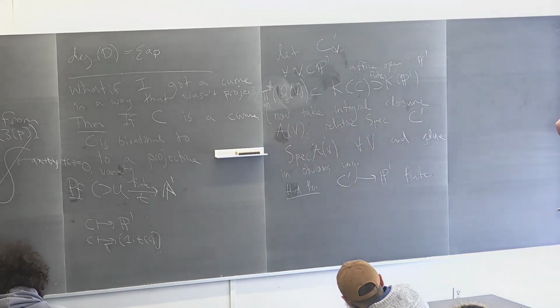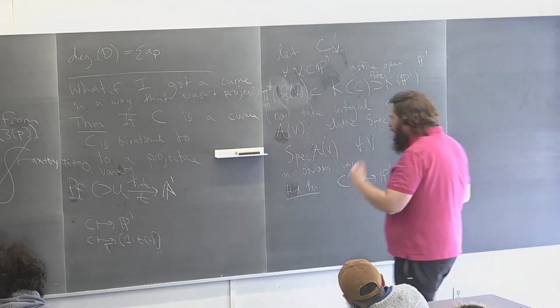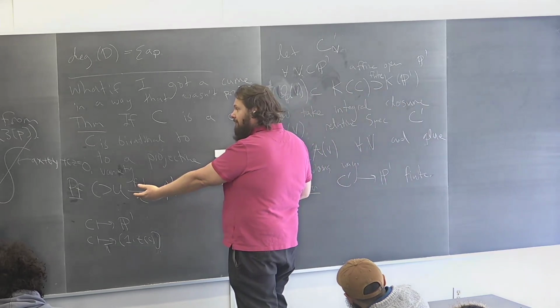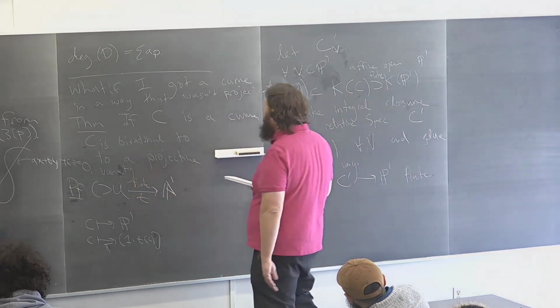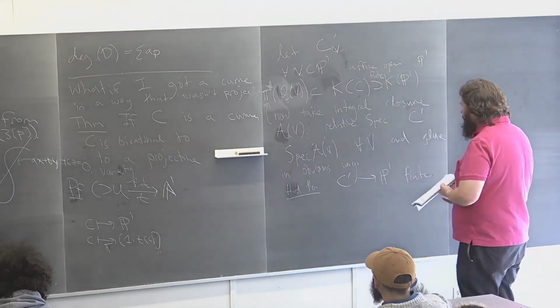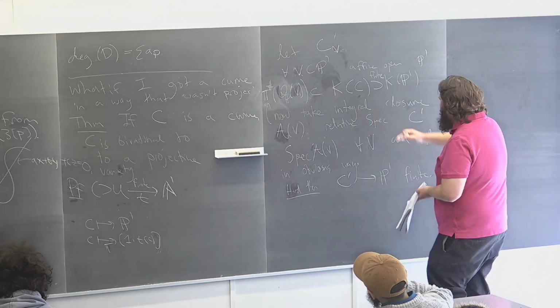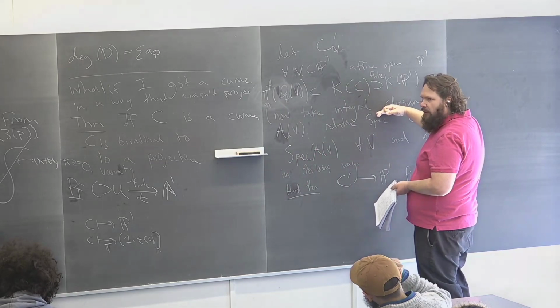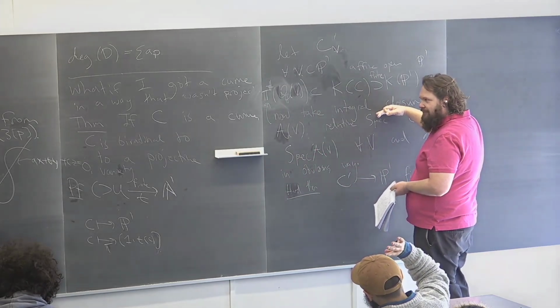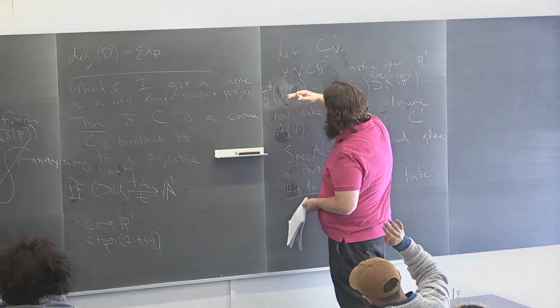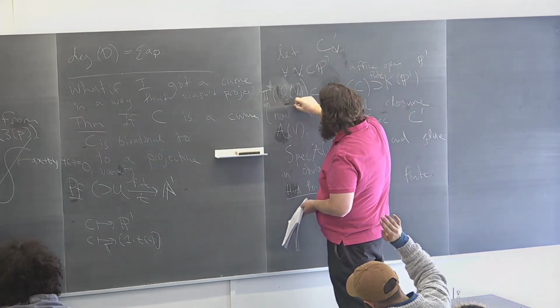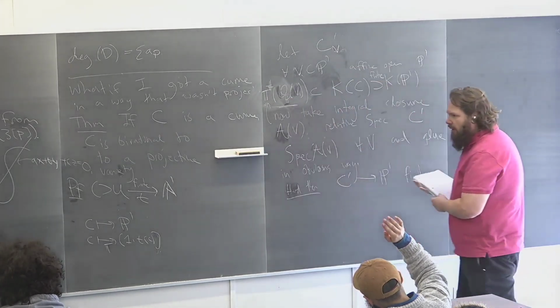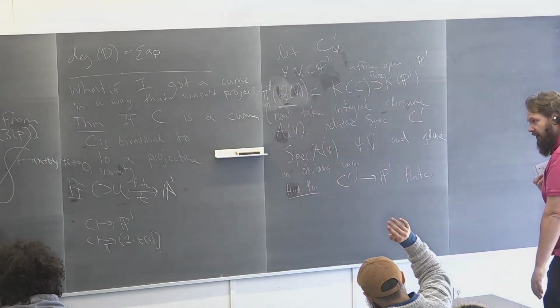So basically what I'm doing here, I'm doing what's called a normalization. I'm taking my ring and saying, gee, I wish it was normal. And I kind of force it to be normal by taking integral closure. But I'm doing something a little bit stronger because I'm saying, gee, I wish it was normal and it was finite over P1. So I'm not taking the integral closure of all functions on C. I'm taking the integral closure of the functions on P1, which is sort of forcing it to be finite over P1.